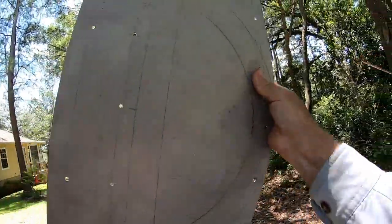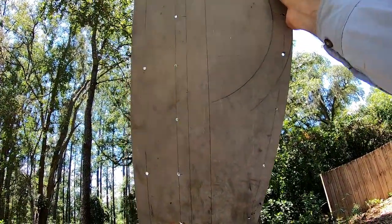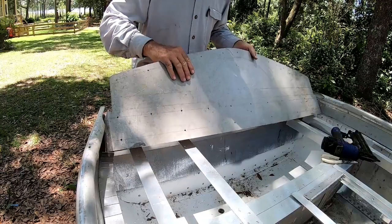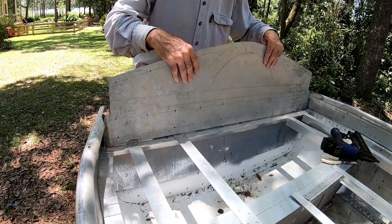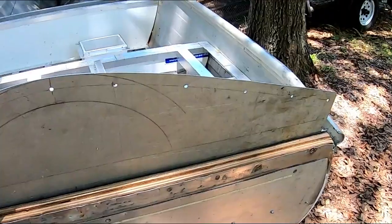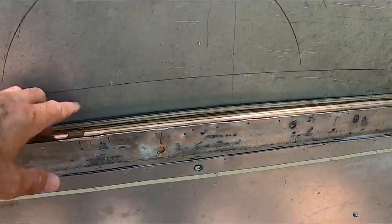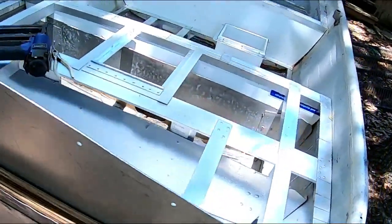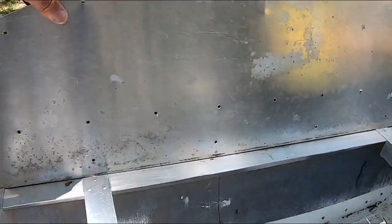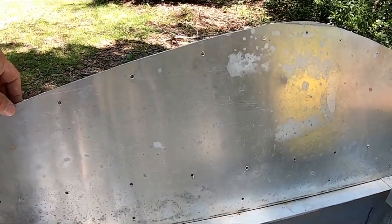All right, here it is. All the holes are pre-drilled, and let me show you how this thing fits on there. So it steps down inside here. And as you can see, that's where it's gonna bend over. I'm gonna screw it all in place and then leverage it over, and hopefully it'll bend nicely.